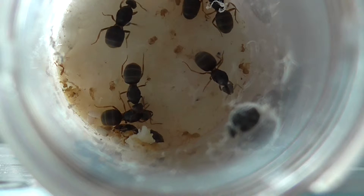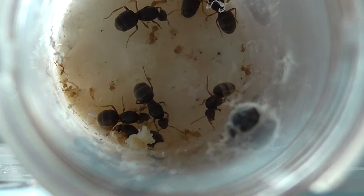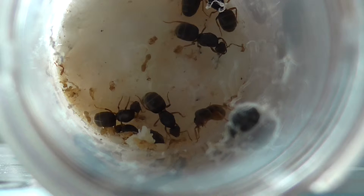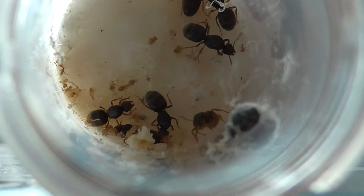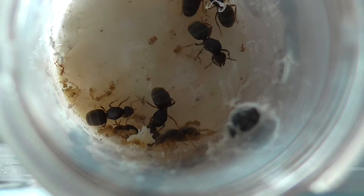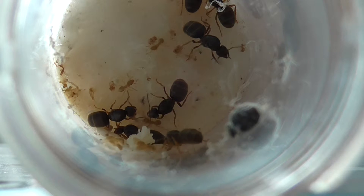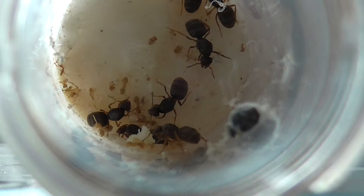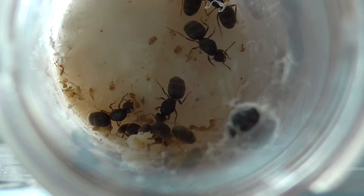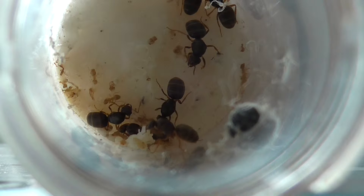As you can see, a lot of the workers have now eclosed from the pupa. Unfortunately, that bit of mould which you can see in the bottom right-hand corner is a dead queen. They are now starting to fight off the queens — the ones which they obviously don't want. Soon all of them will be gone except one, because at the end only one of them can be in charge of the colony.